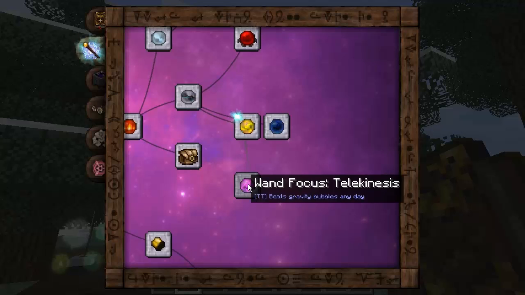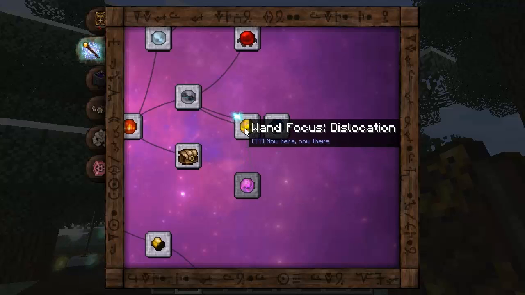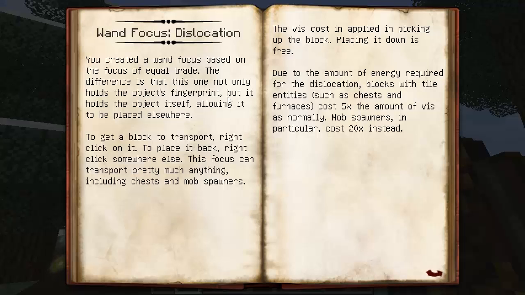And it's right here. We've got another Wand Focus, but we'll get to that in another episode. The Wand Focus of Dislocation. You created a Wand Focus based on the focus of equal trade. The difference is that this one not only holds the object's fingerprint, but it holds the object itself, allowing it to be placed elsewhere. To get a block to transport, right-click on it. To place it back, right-click somewhere else. The focus can transport pretty much anything, including chests and mob spawners.